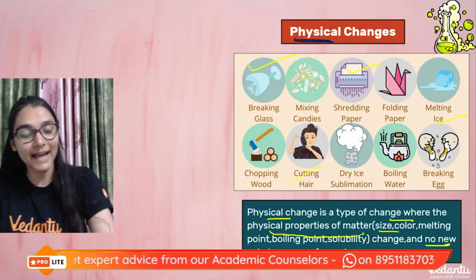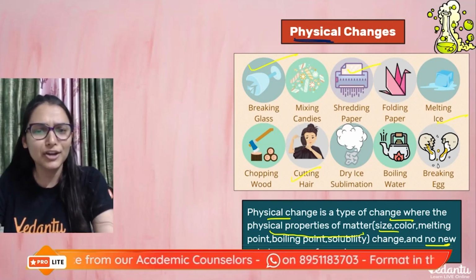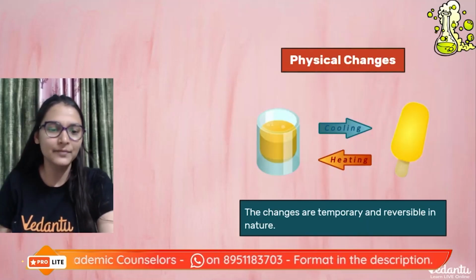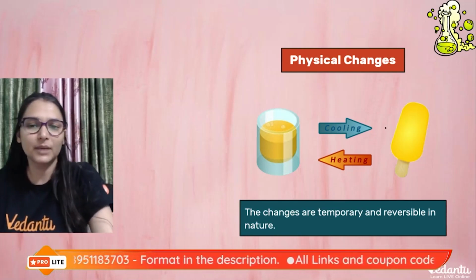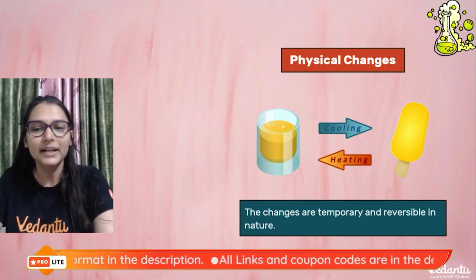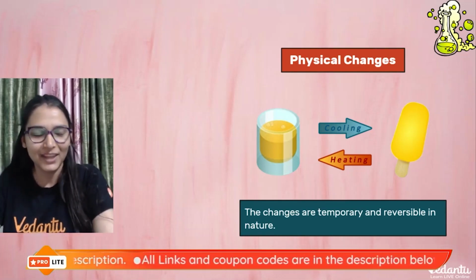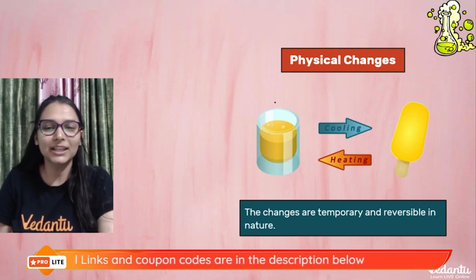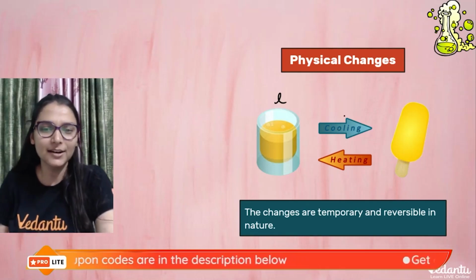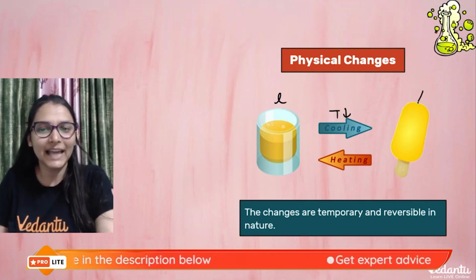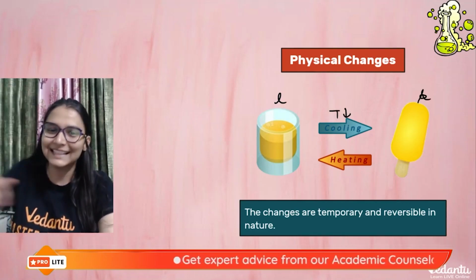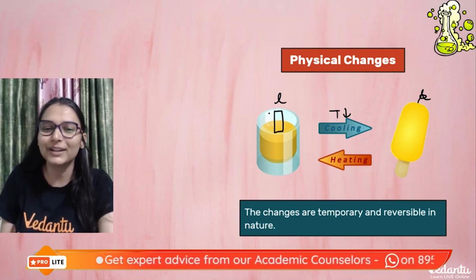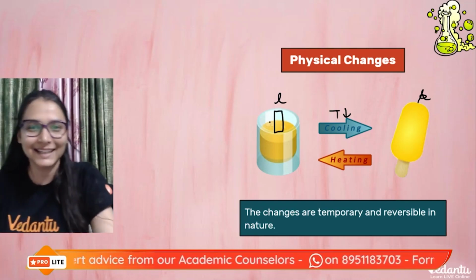Okay, and that is written on your screen. A lot of examples are given over there. We can have another example, like simply melting of ice. Let's say you have mango shake, that is liquid mango shake. You keep it in the refrigerator, you cool it down, you will get the solid ice cream. Also you have to put an ice cream stick into it, that also has to be done, then only we will be getting it, isn't it?